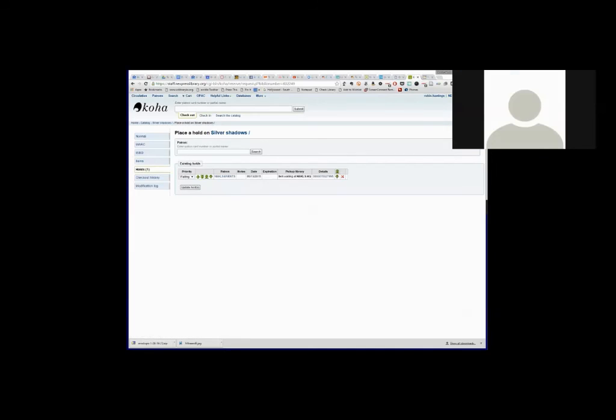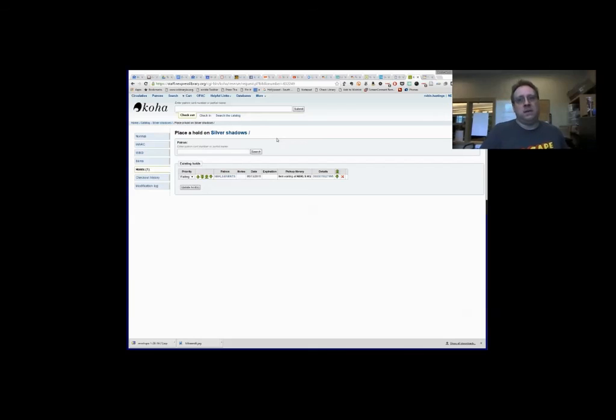Now, I wonder if that field, or wherever it's getting that from, can be pulled as a token in the setup for your slips for your holds, so you can have it print on the slip on your hold shelf, so you can go along and look for those. It would be nice. I doubt it, because the way that the expiration has been working until this point, at least, has been that it was calculated.